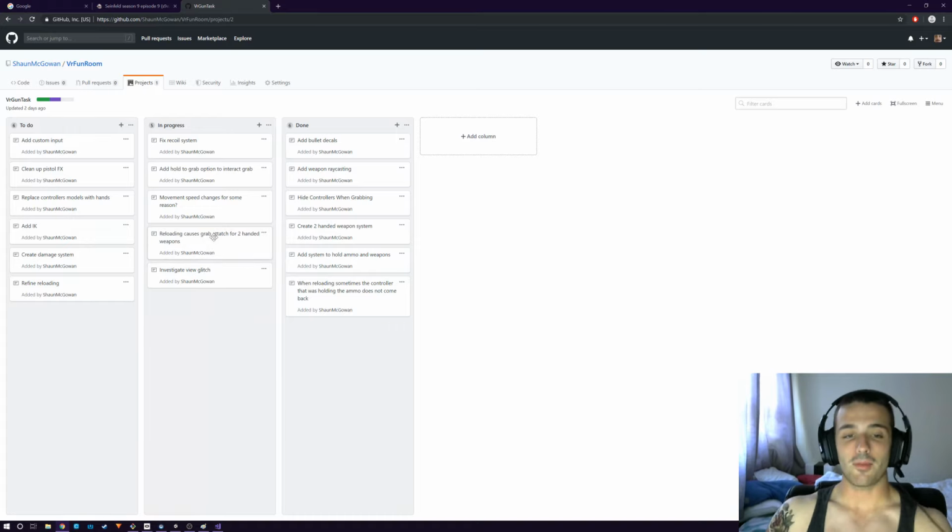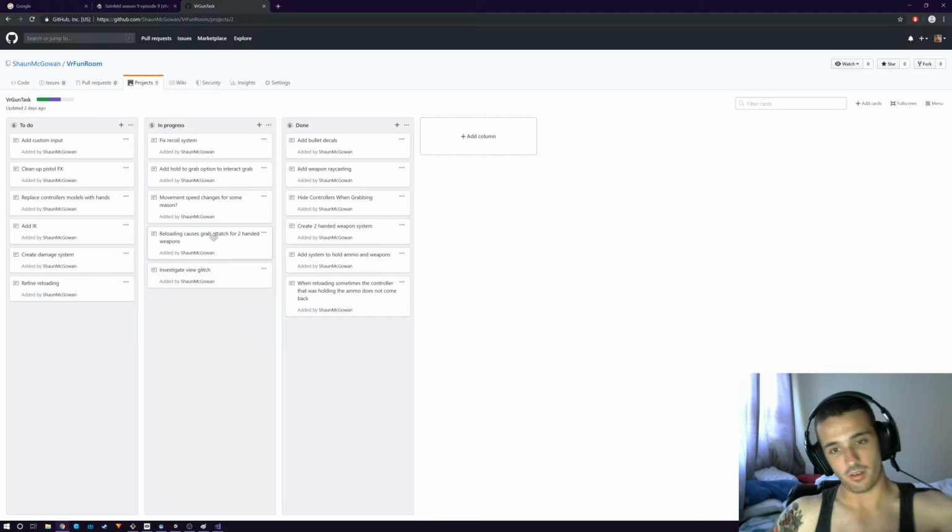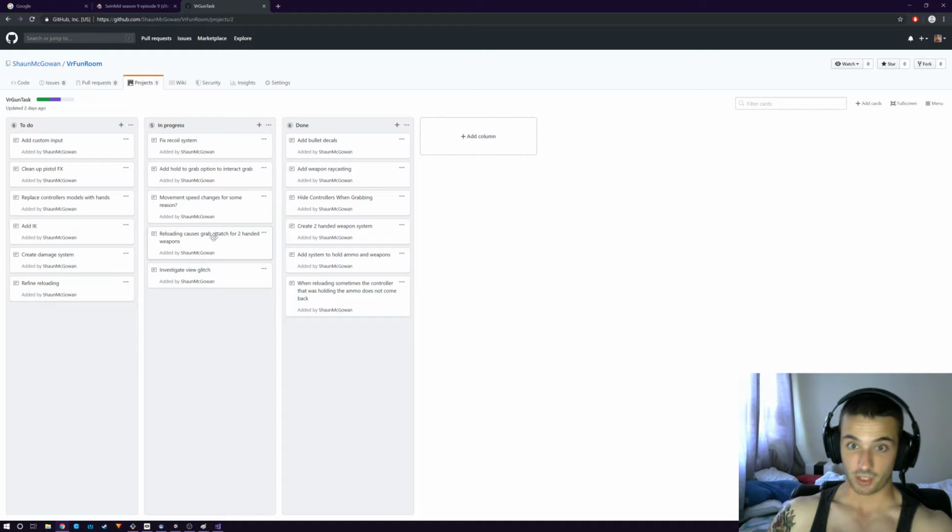So yeah, the two-handed grab: you reload your gun, and then when you put the clip back in, because you're holding down on the grab, it automatically grabs the gun because you let go of grabbing it when you finish reloading. Because your grip is down and you're not holding anything, it's like, "Oh, time to grab stuff," so it grabs the gun automatically. It just feels kind of jarring. It's not really going to break anything.